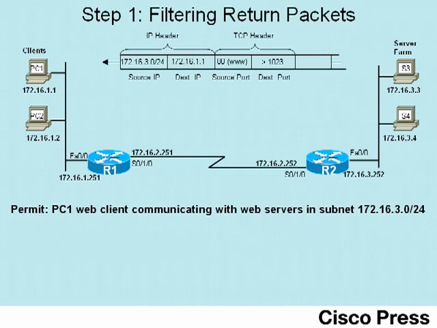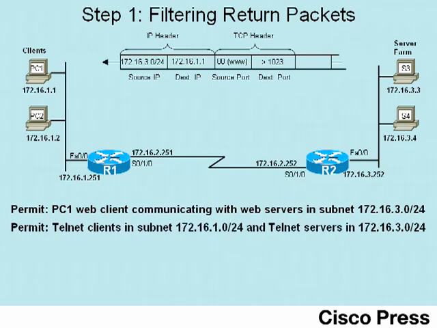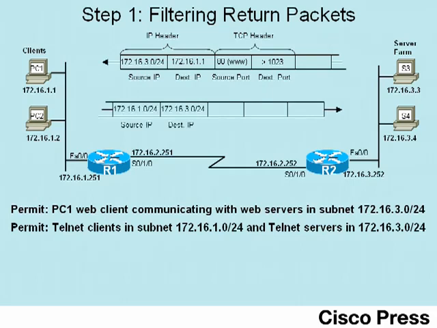Next, let's take a look at the second criteria for the access list in this lab. In the second criteria, we want to be able to telnet from clients on the subnet on the left to telnet servers in the subnet on the right. So we don't care about a specific IP address, but all IP addresses in subnet 1. So the source IP address of a packet sent from a client on the left toward the server farm will be from subnet 1, and the destination address will be 172.16.3.something. In other words, it's in subnet 3. Similarly, any client on the left will allocate a port of 1024 or greater as the source port and send the packet to destination well-known port 23, which is the well-known port for telnet services.